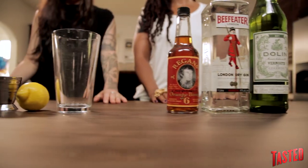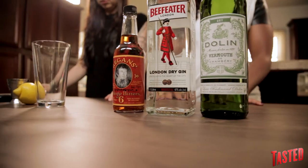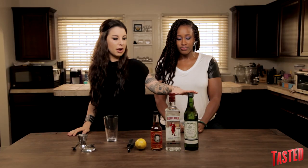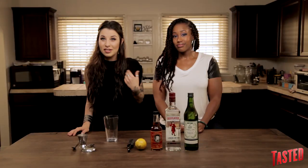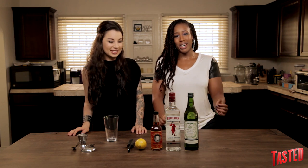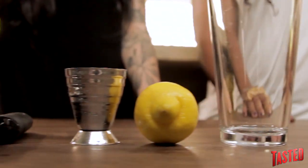Through the magic of editing, we now have all of our martini gear. So what do we have here? I have dry vermouth, a nice London dry gin. I love Beefeater, actually. I love the cheaper Beefeater. Well, I love beef too. Martini and a steak, don't mind if I do. That sounds lovely. And then I have some orange bitters and a lemon.